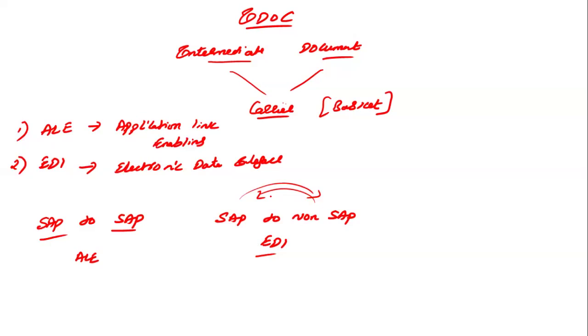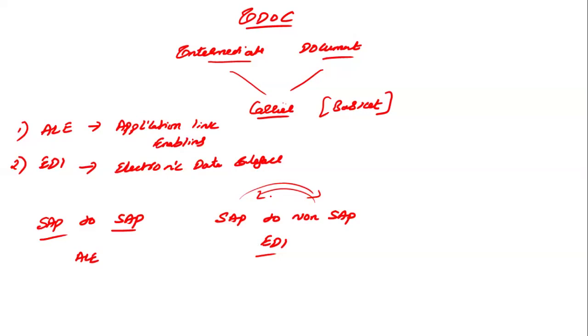And in the receiving system also, you will have an ALE. So that system is going to take the data and feed the system. I cannot say drop, because the carrier is dropping the data. So ALE will take the dropped data and is going to feed the system. So that is ALE. Now coming to EDI.